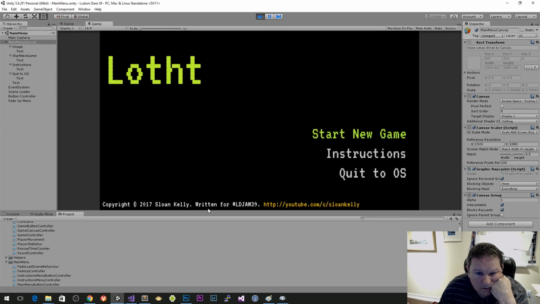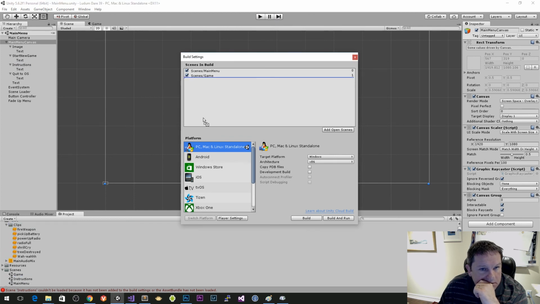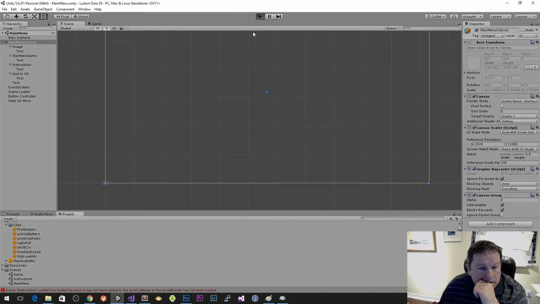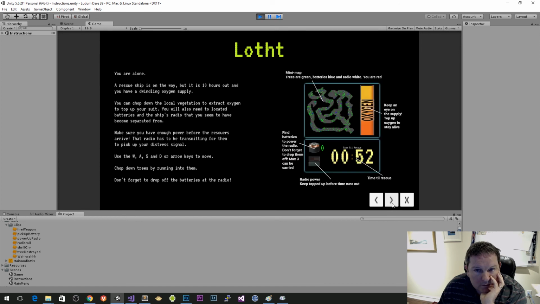Loth. Instructions. Oh, I need to add instructions. Instructions. Okay. So instructions, fades up. Go to instructions. Yeah, chop these down for options. Normal radio. Minimap.